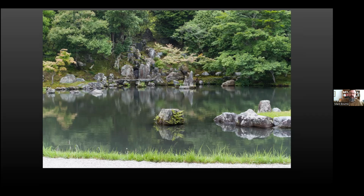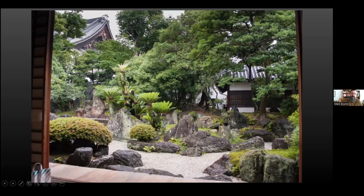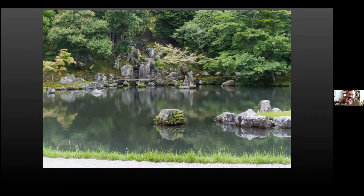But there are more stones in this garden, right? But if we go back to this dry waterfall, this part of this garden is a dry waterfall here. This is a dry waterfall here. And this is an entirely different garden. I've followed this historical pattern and then had this Zen temple, dry landscape garden, poked in the middle of three historical dry waterfalls.